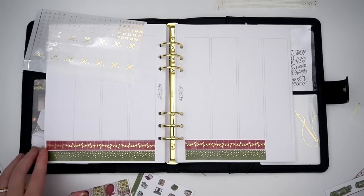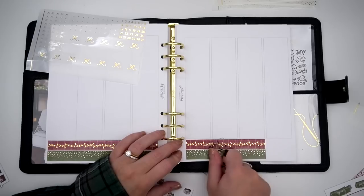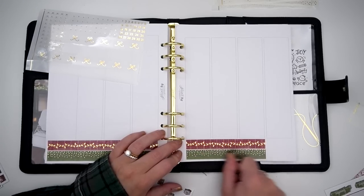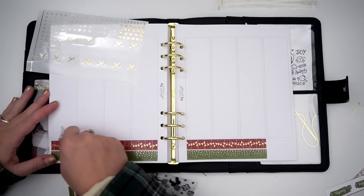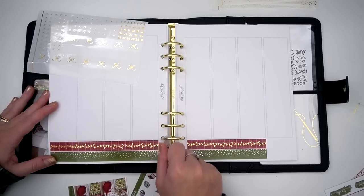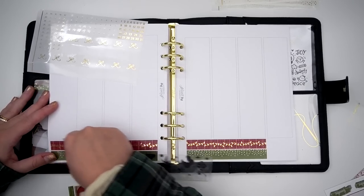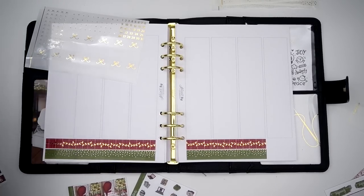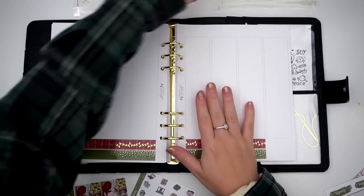I did end up putting the bow with it. I did a poll on Instagram if I should do the bow or do stars. And I kind of went back and forth on it. It was actually Kane who suggested it. And I was like, I don't know. But then when I put the bow with it, I was like, yeah, I actually do like that. Because unless you're using it with a celestial super starry kit, I feel like the stars look nice with the bow. It just kind of calms it down. Like this twinkle, I wouldn't want big twinkle pieces in here.